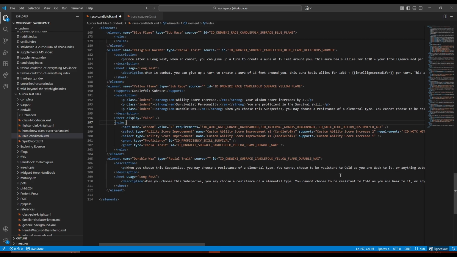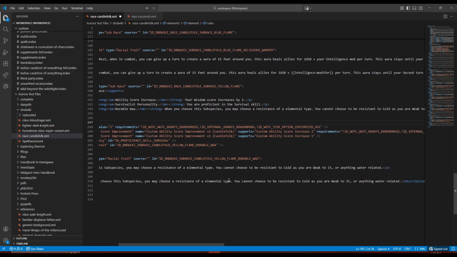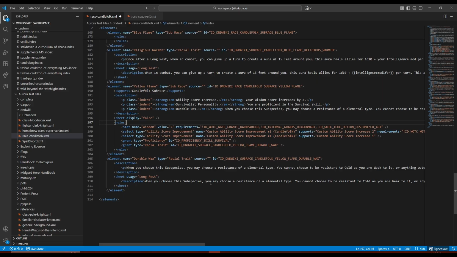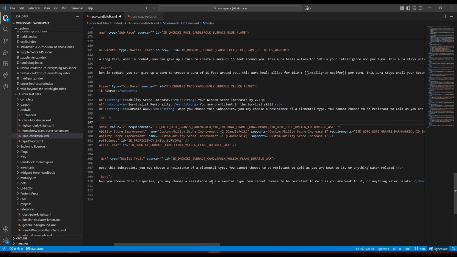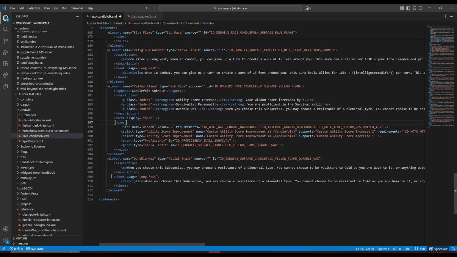So yeah, rubbing my head on this one. But the main thing is, this feature here, when you choose it, you don't need this on your page at all. The only thing you need is to have the ability to select a resistance. So I want to change this to display equals false. You can still have it here if you want, but it'll basically hide this feature from the sheet.